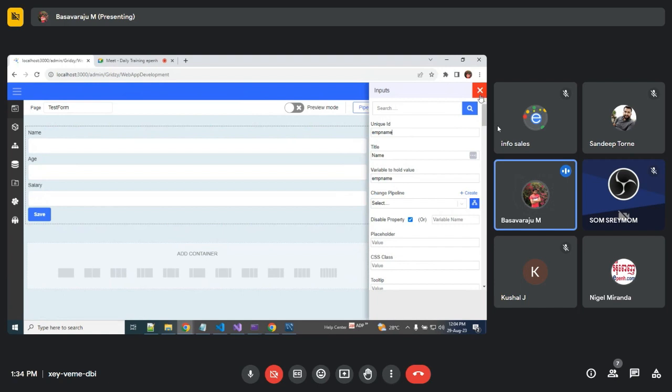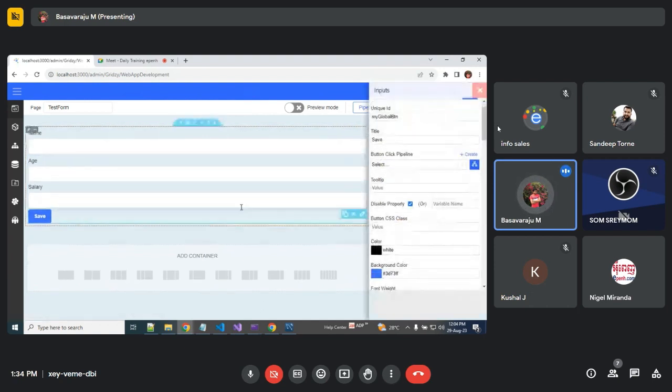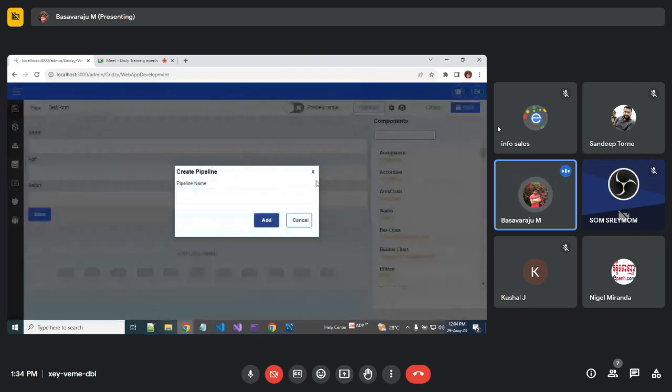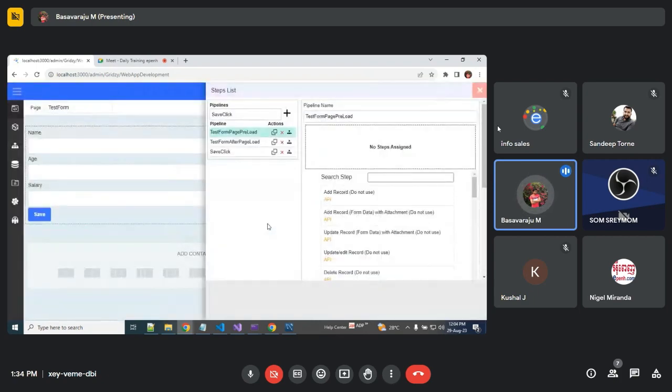So I just created a UI and I gave a variable name, employee name, and you can see there is a save button. On click of this, I want to save it. So here you can see for a save button click, you can configure a pipeline. So I'll just create save click. These are all meaningful names. You can define anything. It is not like you have to use the same format. As per your business, you can name it like save invoice, anything like that. You can give a meaningful name.